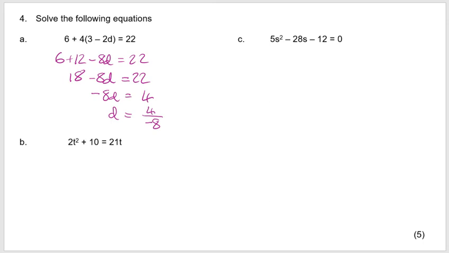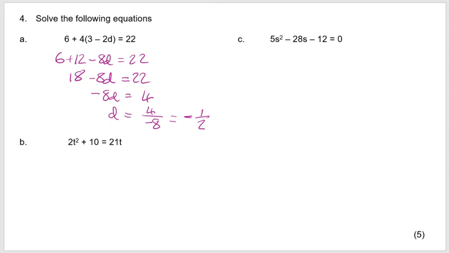When you have a negative trapped within a fraction such as this, just think about what's going on. I've got a positive term divided by a negative term. Positive divided by negative is equivalent to a negative result, so I'm going to pull the negative in front of the fraction. And then 4 over 8, I could leave as 4 over 8, but we may as well simplify that because we know that that's equivalent to a half. So final answer d equals negative a half.